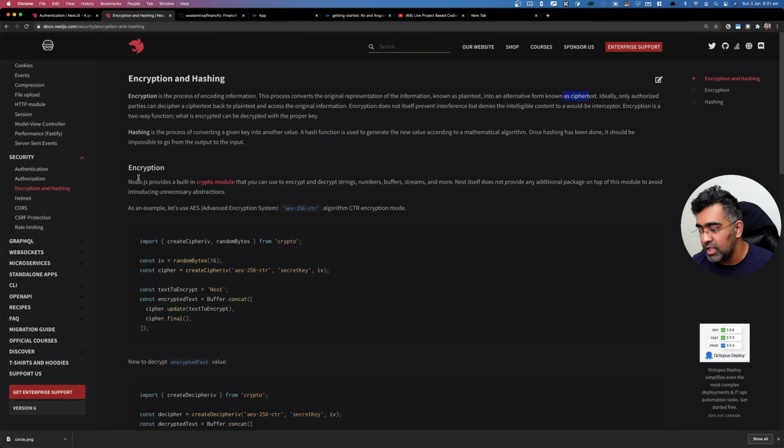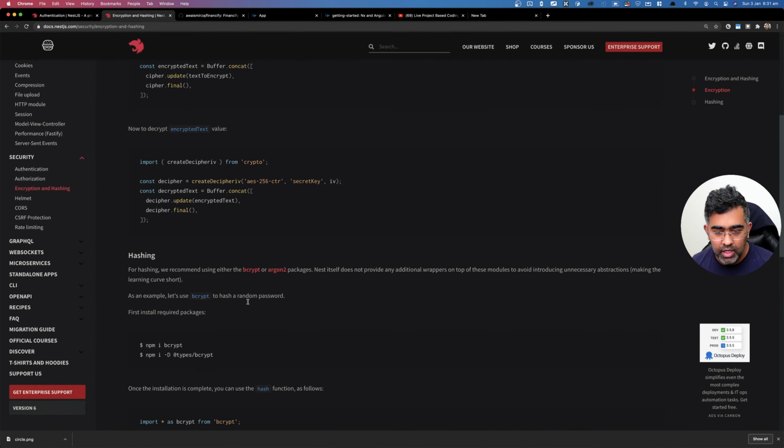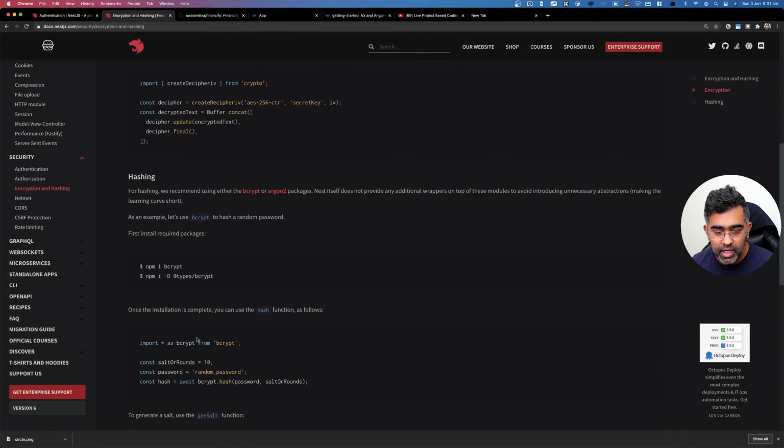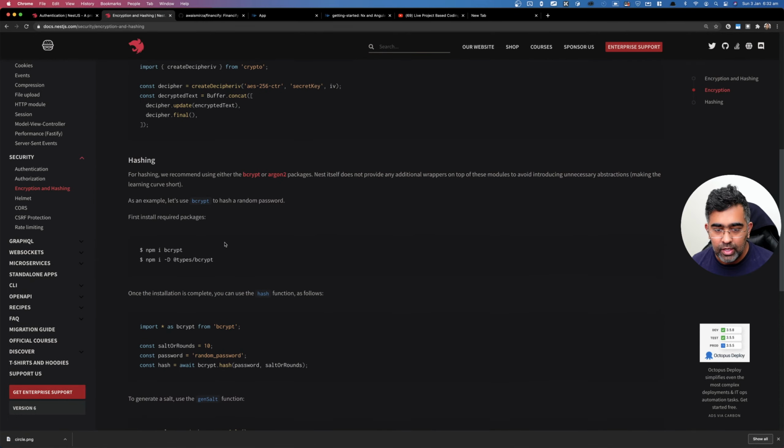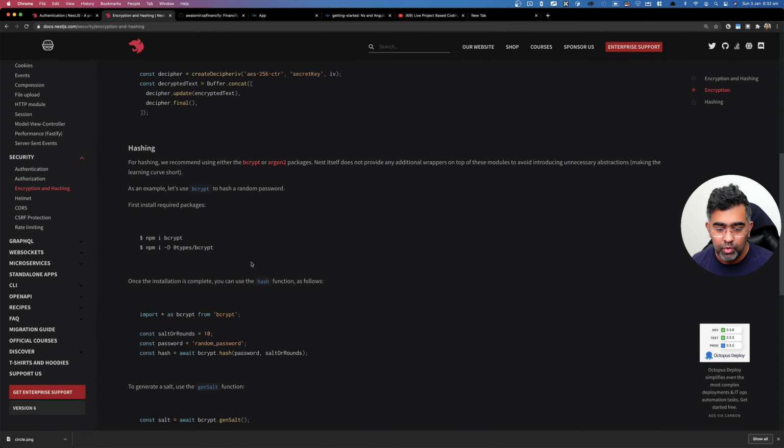So we got this built in, so we didn't really need to import anything. Nest.js actually, okay, my internet is a little bit down right now. Anyways, this encryption and hash is probably already built in. Well, it's not. So what I need to do is use this bcrypt library. We will hash the password before we store it in the database.